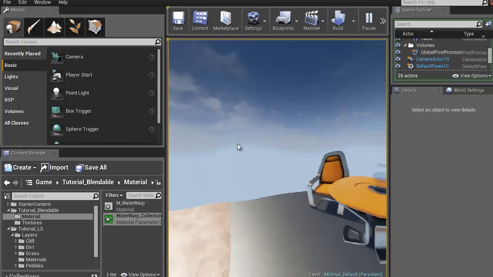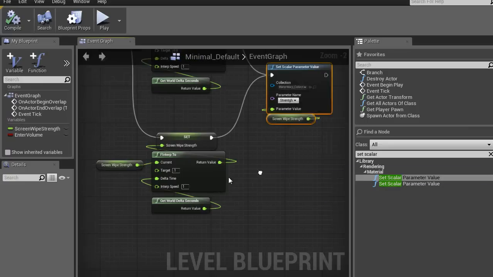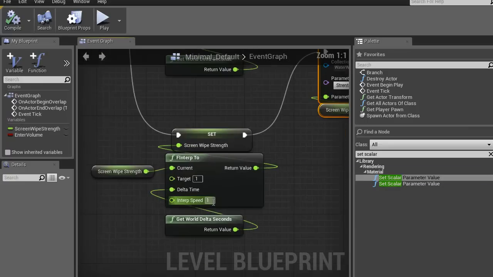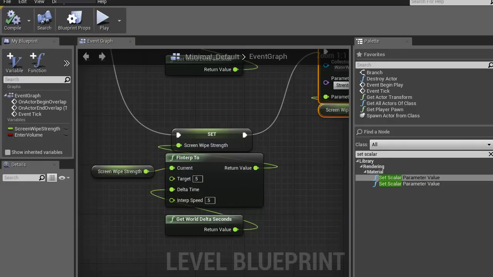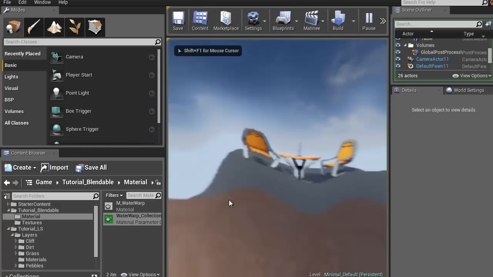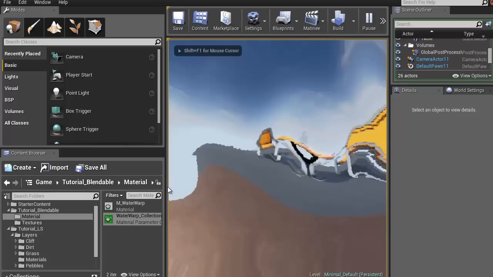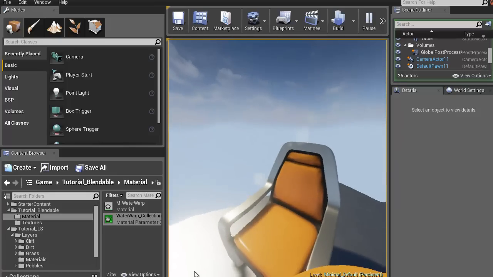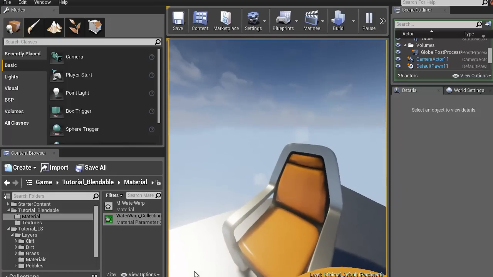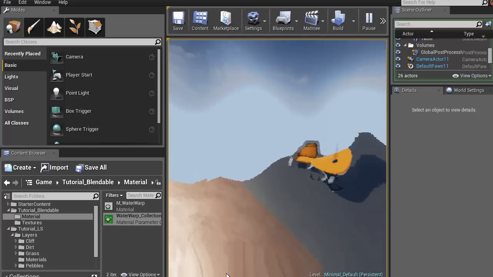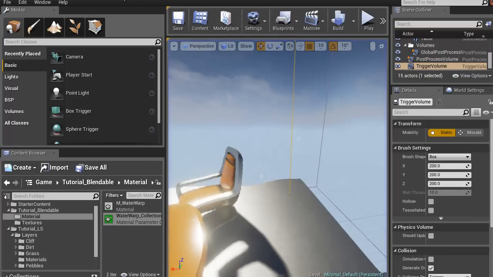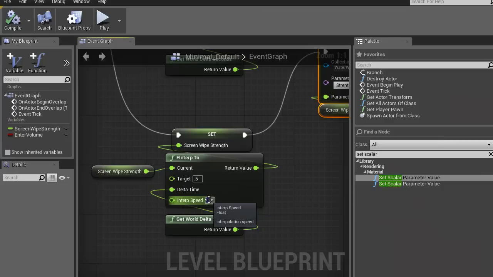Okay, I'm interping too. Let's exaggerate so we know it's happening. First off, I'm going to slow down the interp speed. Second off, I'm going to kick it up a notch. Bam! Okay, so it got stronger. It will die down. And then it goes much stronger. And it's not instantaneous, it's doing it over time. Let's exaggerate that a little bit more by slowing down the interp speed even more.